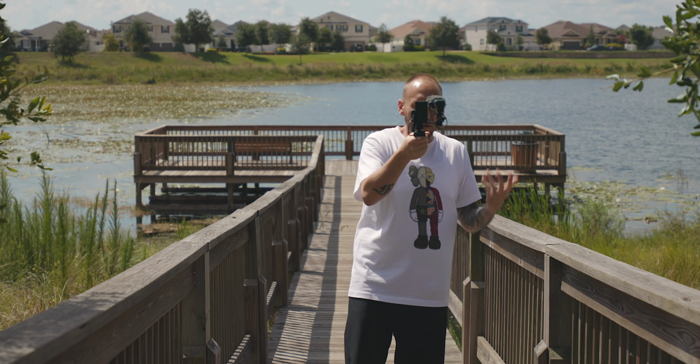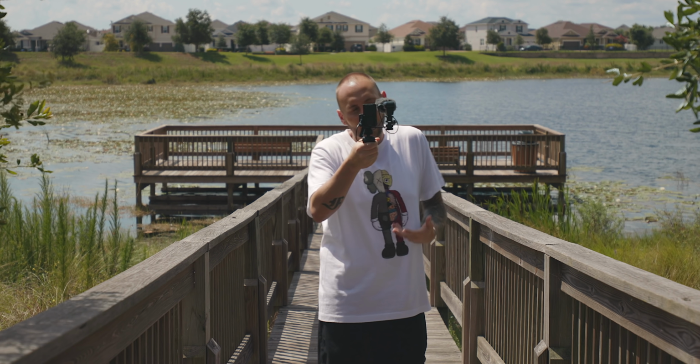This could really benefit from a touchscreen. It would improve the functionality and the overall user experience to be able to change your settings and scroll through the menu using a touchscreen instead of these small buttons would make a huge difference. And also being able to touch to focus. I mean, that is something that this camera is really missing. And speaking of focus, you gotta add continuous autofocus, especially with face tracking.